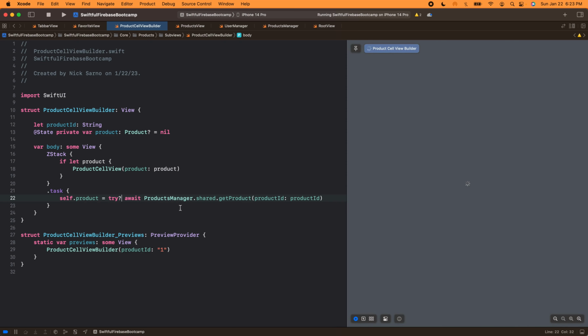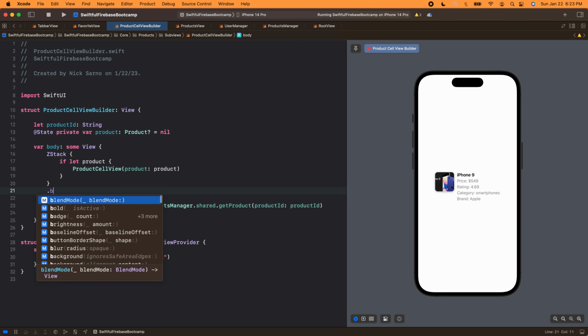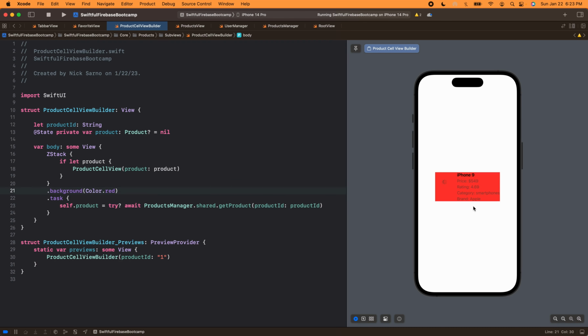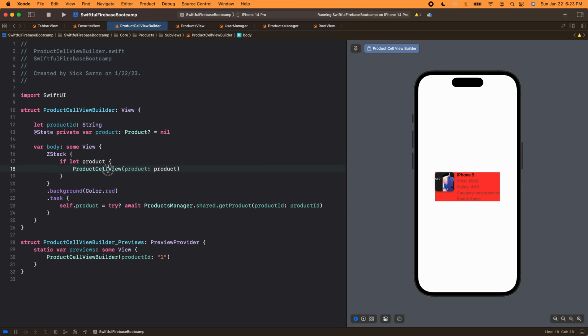While we're waiting, I want to point out that when we do this approach, so we got it right there. Awesome. I want to point out that if I do a background, let's do Color.red, we will notice that there's a time before the product actually loads when the cell is smaller than it is right now. And that might be a bad UI for our app. So if this was a production app, what I would want to do is ensure that the container here is the exact same size as the product cell view is when it is loaded. So this way the screen doesn't have to jank around when the product cell loads. So if this was a height of 100 pixels, I would make this a height of 100 pixels.